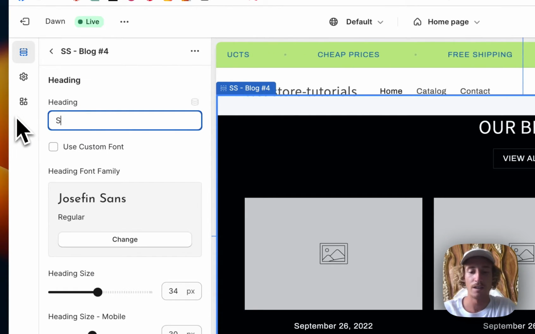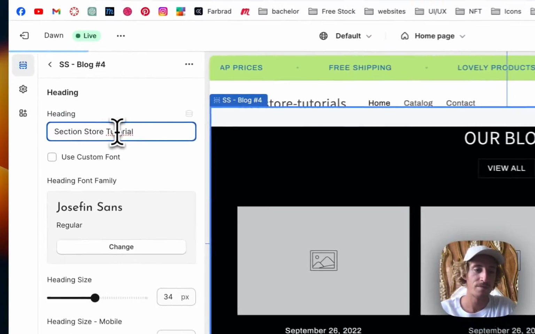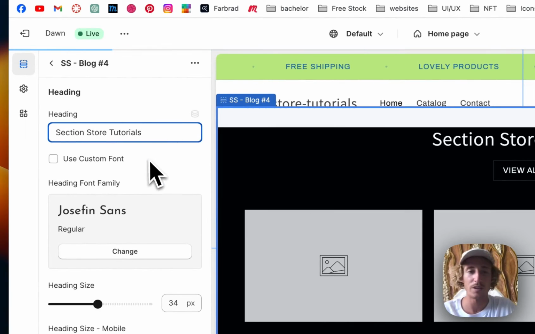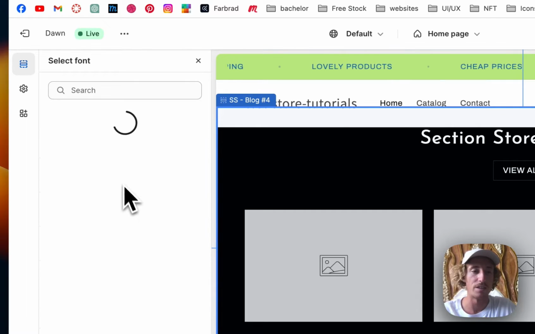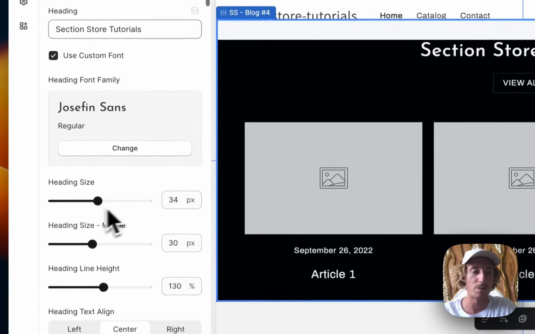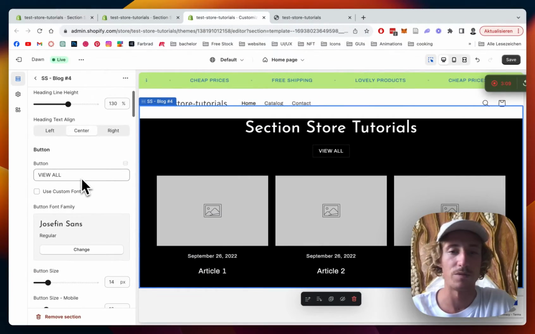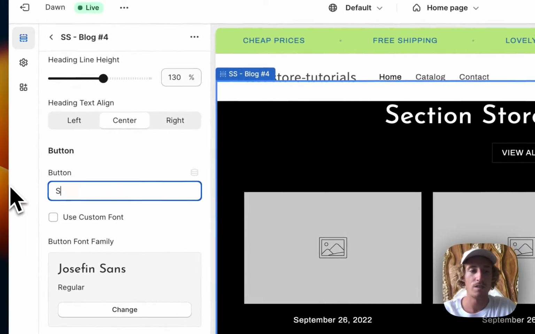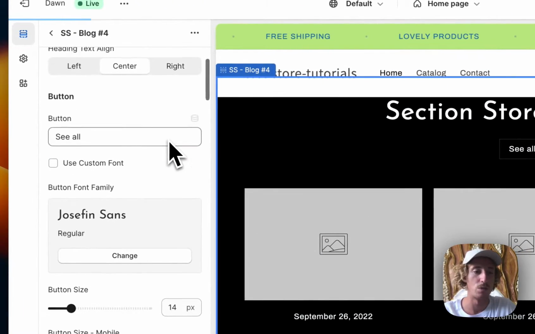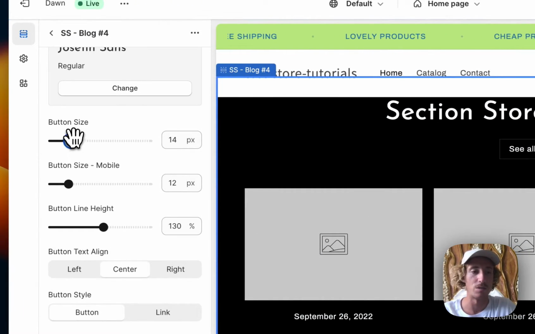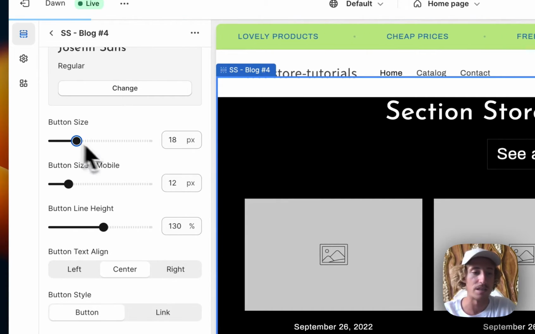I'm going to use a headline for tutorials, maybe without the typo. Perfect, that is looking nice. You can even select the custom font for that if we just click on here, and then you can change it to whatever you prefer. Actually quite happy with that one. Maybe make the headline a little bit bigger, decide if it's going to be centered, left or right. I'm happy with the center, and we get the button right here. Just change it to See all, so you can see there's a lot of customization options to that whole thing. And the button size is also changeable if you want to make it a little bit bigger. That is surely possible, but I'm happy with the size it is right now.